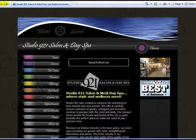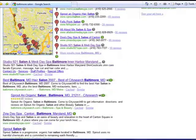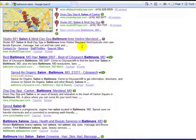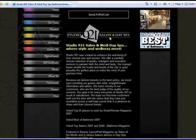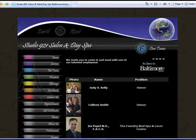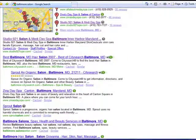Well, what websites rank at the top when you do a search for your business? Well, the ones that come up at the top are going to be the ones that are the most popular, and they're determined to be the most popular if a lot of other websites are talking about theirs. And when I say talking about, I mean linking. A link is whenever you go to a website and you see that it links to something else. So let me show you an example of what a link is here. And if I click on here, it's a button that's going to take me to a page. That's a link. So in other words, I would be willing to guess that this website right here that I'm showing you is talked about a lot on the internet, and that's part of the reason why they ranked first.